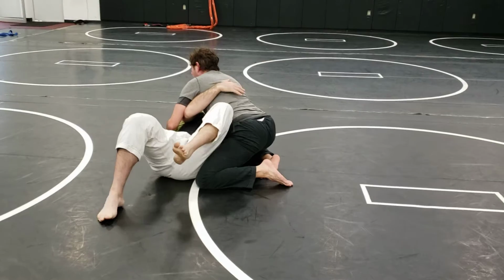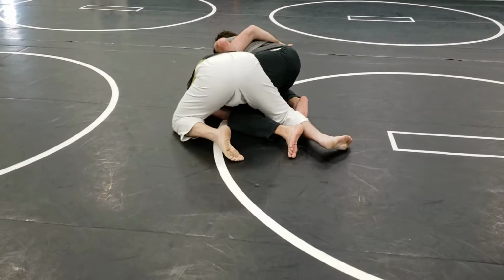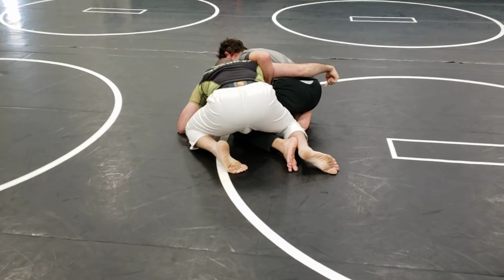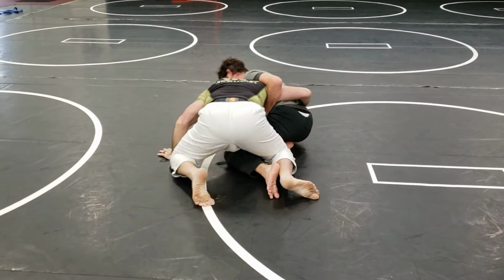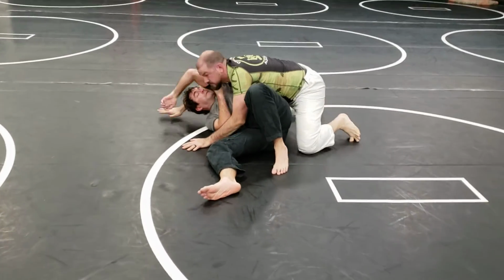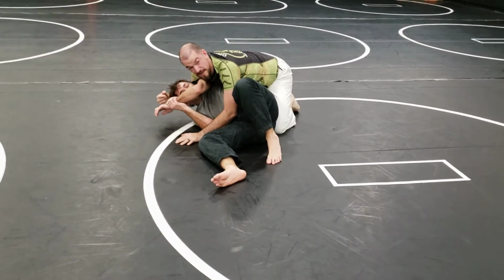Frame, swim, I stop and I throw. Reaching until I get to my knees, then I drop. You see his butt drop there? Right? Now I can just use my head and my hips, circle around, reaching up towards his head to lever his arm out. See how his hand wraps right by his face?